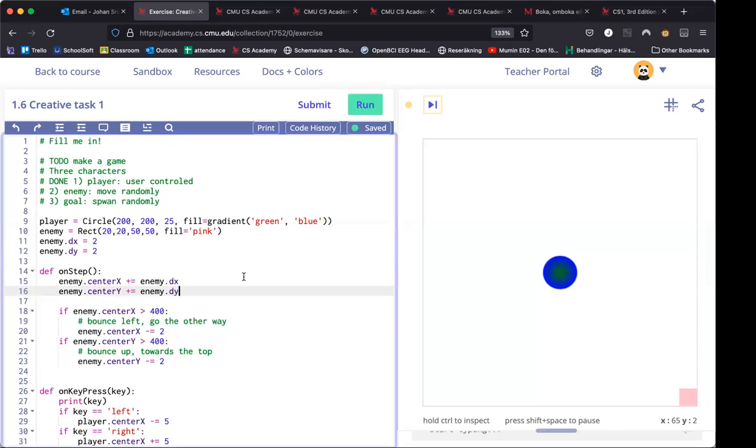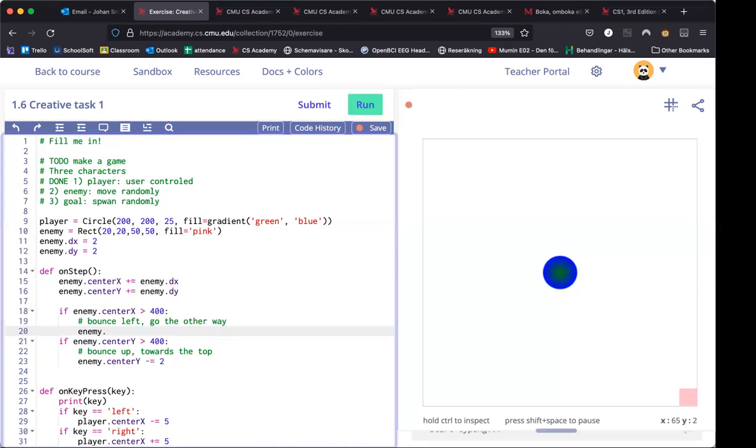So I think I know what's going on here. Now that we've saved these values in a variable, we can do this kind of reversing. So when I go over the boundary, if my center X is greater than 400 or my center Y is greater than 400, I don't really want to change the center X. I want to change the change.